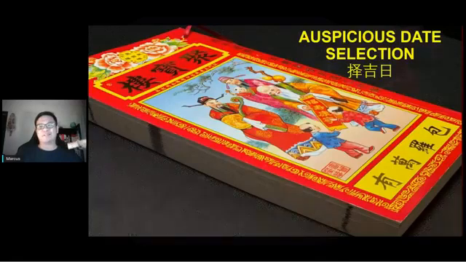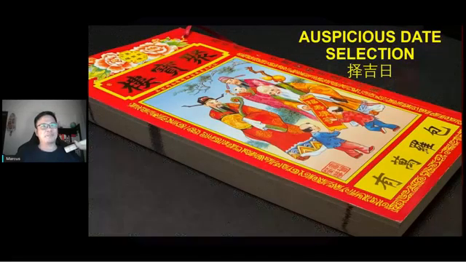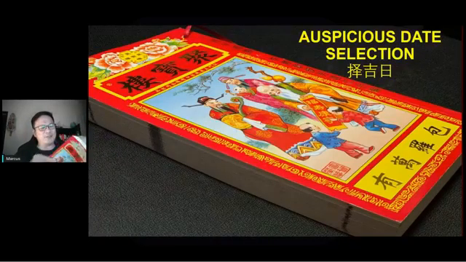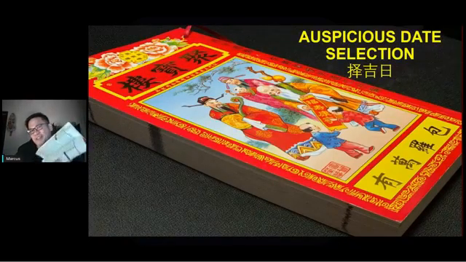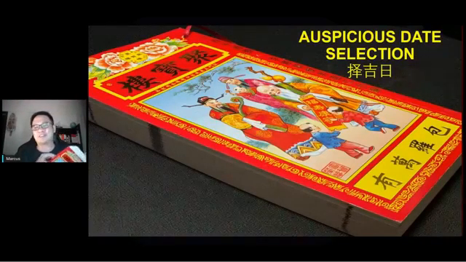And who has literally read a Tong Shu before? If you have read a Tong Shu before, please type me, M-E, so that I know you're one of those who really, how should I put it, break the pot and ask till the end, 打破砂锅问到底. So who has literally read the Tong Shu before? Not only just use it, really page by page, let's go see what is inside. Who has? Just type an ME.